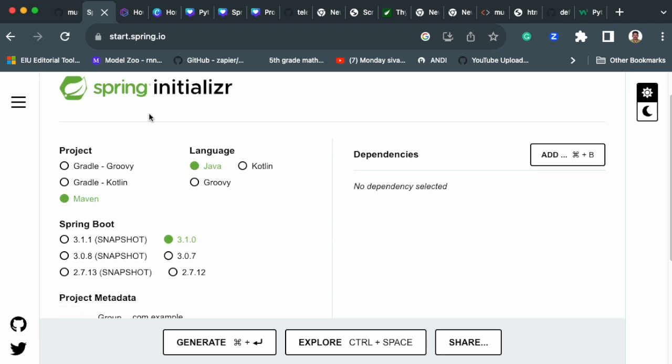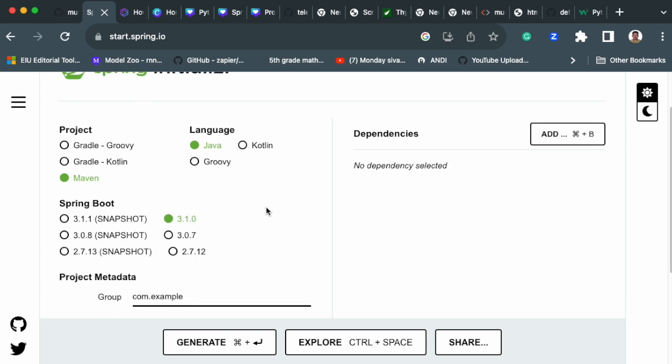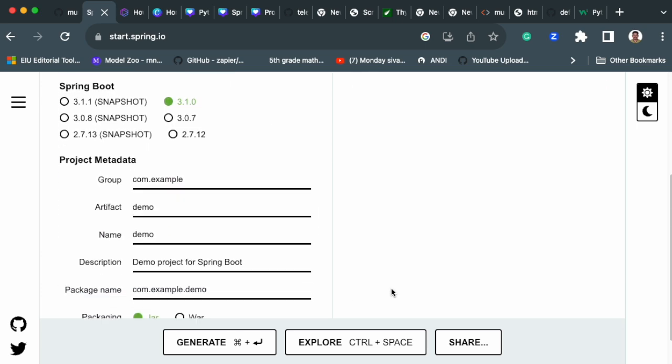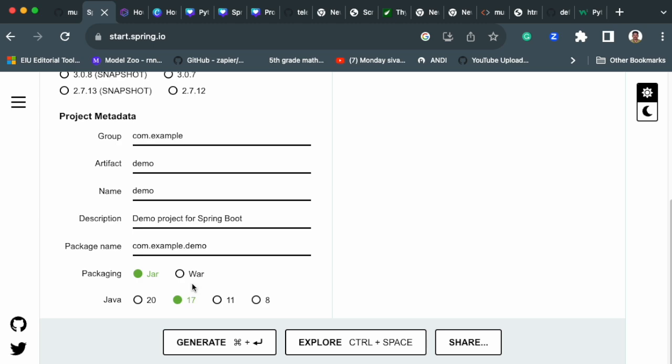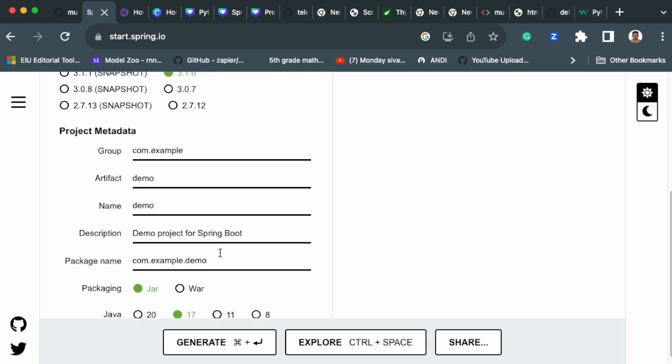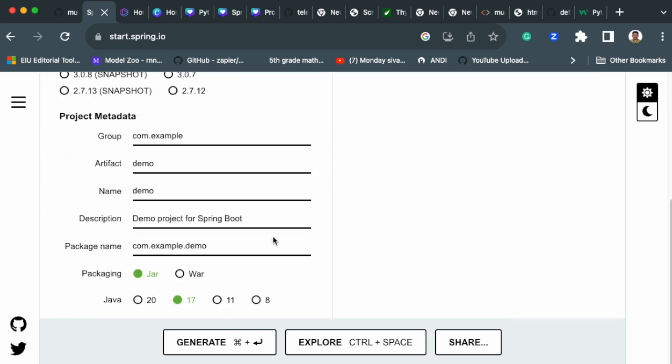If you are a Java developer, please learn Spring Boot, because I guarantee that compared to any servlet-based application, Spring will make you 1,000 times faster, and you can develop highly secured, massively scalable applications with it. So I'm just creating the basic Spring Boot application.